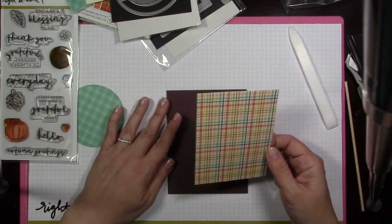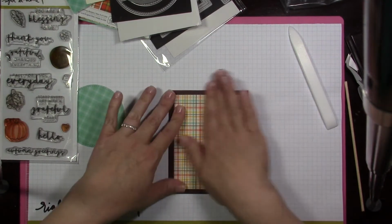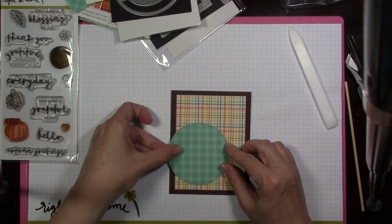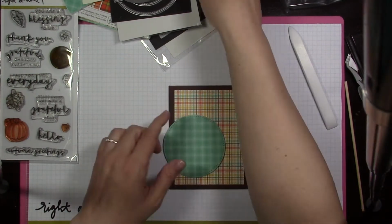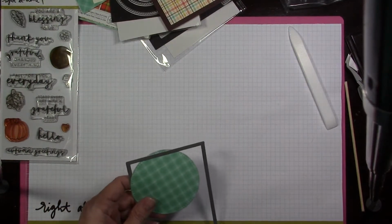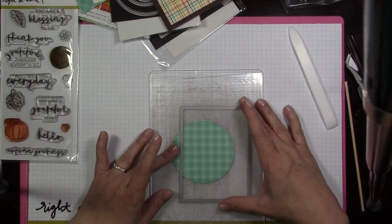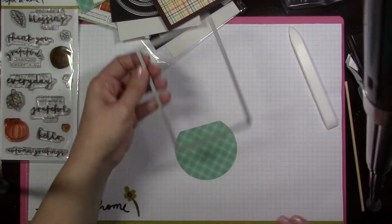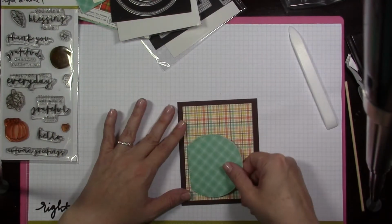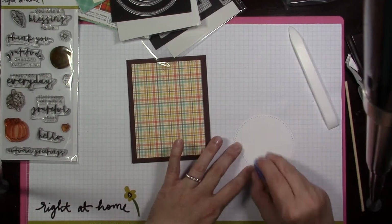And then before I attach the circular piece, I'm going to run that back through my Big Shot using the same rectangle die that I die cut this rectangle with. This will give me the same stitch line along the edge because I want to have the circle partially cut off. So you just line that up in your Big Shot. It's not really partial die cutting, you're just cutting off the side of it. So anyway, just going to go ahead and adhere that down.